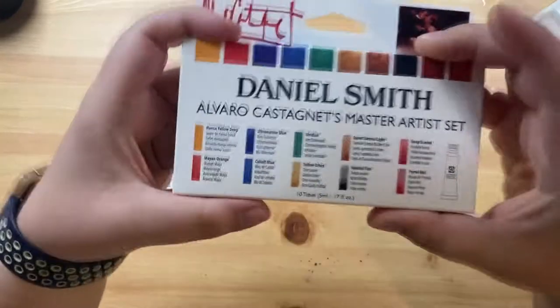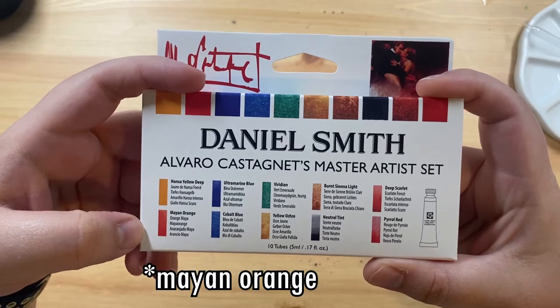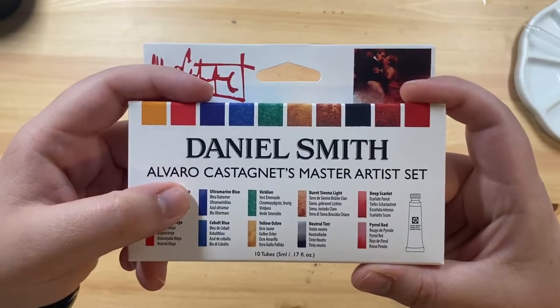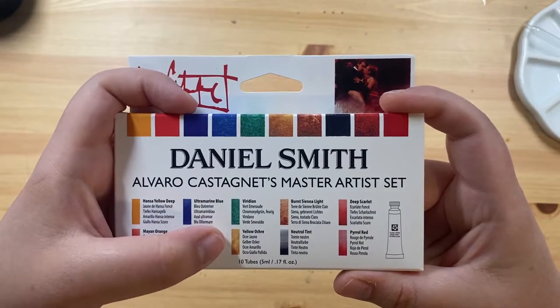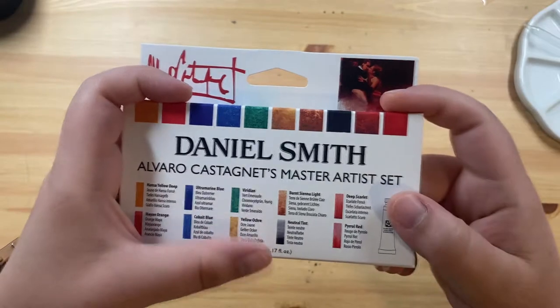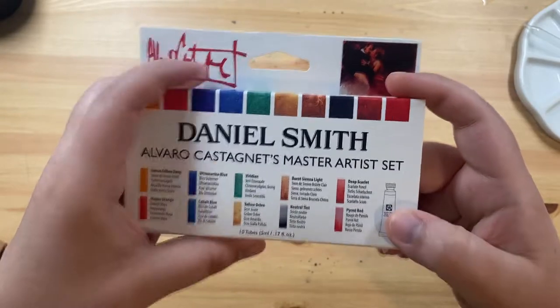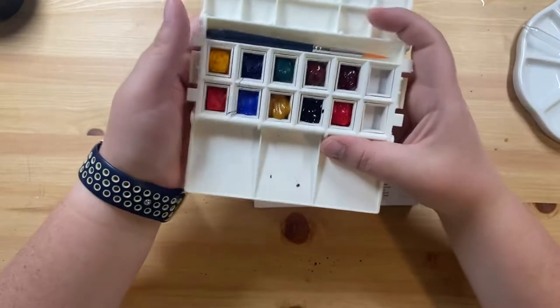So this Master Artist set of 10 tubes comes with Hansa Yellow Deep, Mayan Red, Ultramarine Blue, Cobalt Blue, Viridian, Yellow Ochre, Burnt Sienna Light, Neutral Tint, Deep Scarlet, and Pyrrole Red. These are all 5 milliliter tubes.